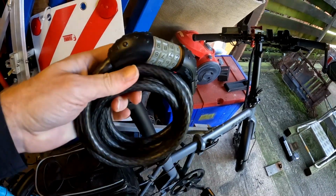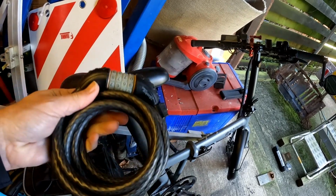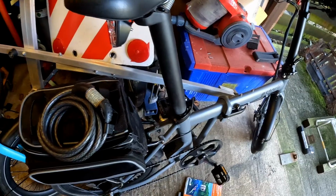Now, I've also got some of these metal cable locks. I've got one which claims to have quite a high security rating, but frankly, from what I can see and what people have said, it takes very little effort with a set of bolt croppers to get through those. So they're not really a particularly serious defence. So the question is how to square that circle.